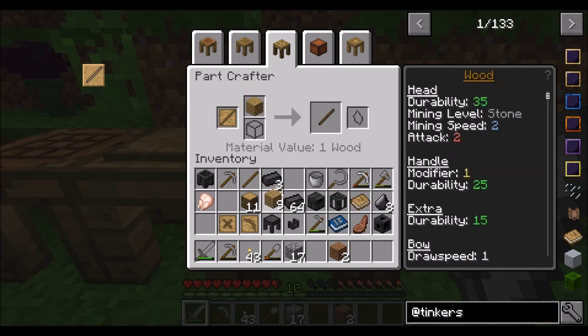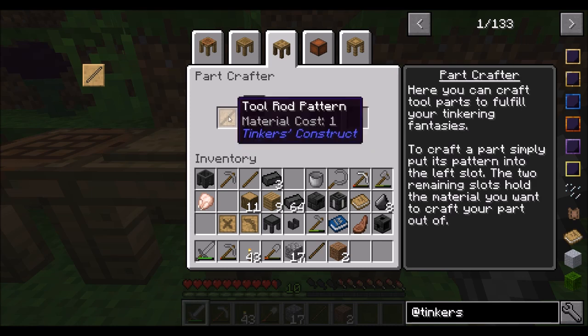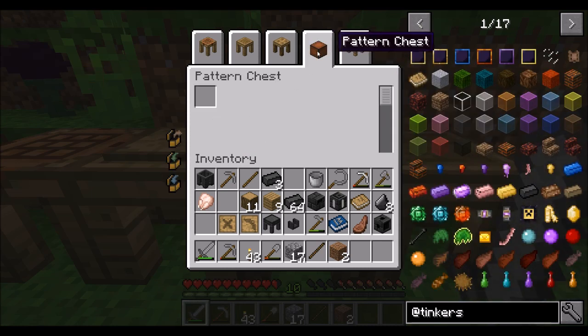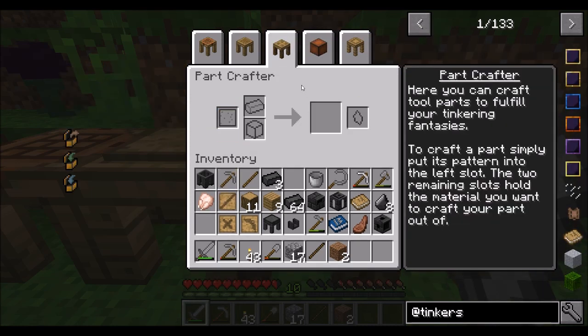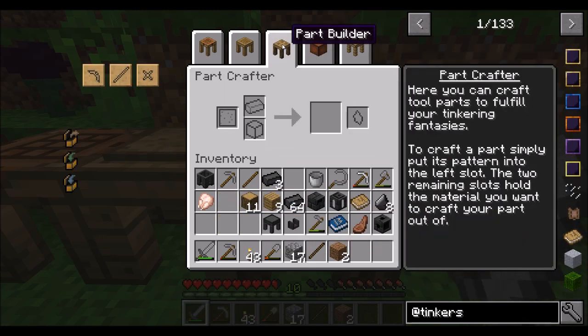So let's try and do that. Okay, so we're going to get a wooden tool rod. Check. And then what we can do is place... In fact, I think if we put all these inside the pattern chest, we'll have access to them in the part builder, which is super handy. So I can just click on that there, and now I can get a part crafter for the binding pattern. Awesome. So let's go with a really basic one.